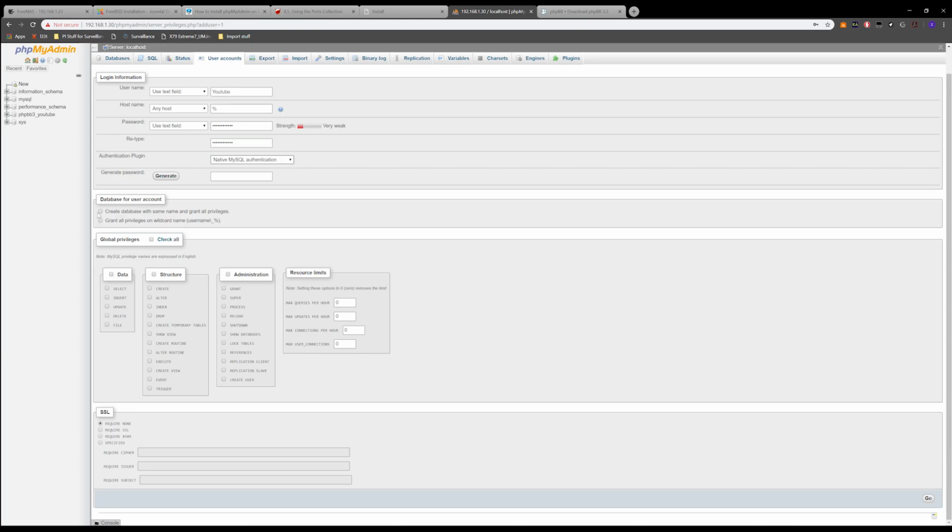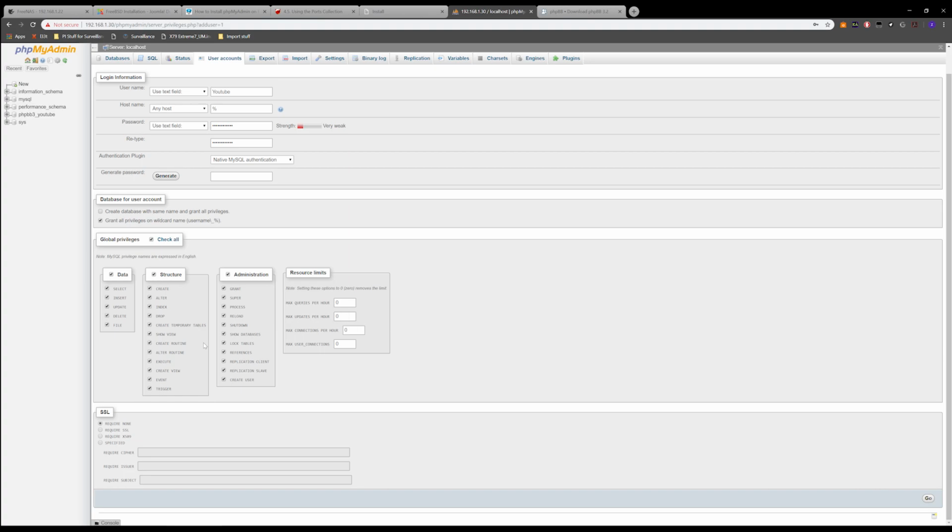So you can create a database for the name, and you can grant privileges on wildcard. I'm just going to tick that one for now. We'll give them all global privileges. So this account that we're creating can do anything. You can change that if you want. For tutorial purposes, I'll just be selecting everything. I suggest if you're actually using something in production, you go through this and select the authorities depending on what you need, I should say. And that's pretty much that.